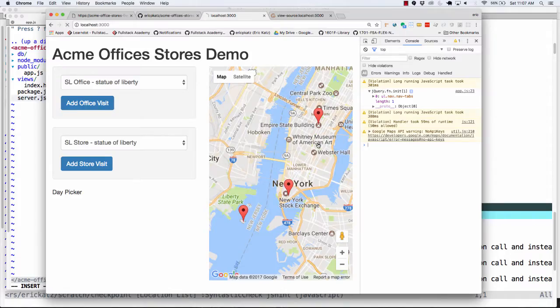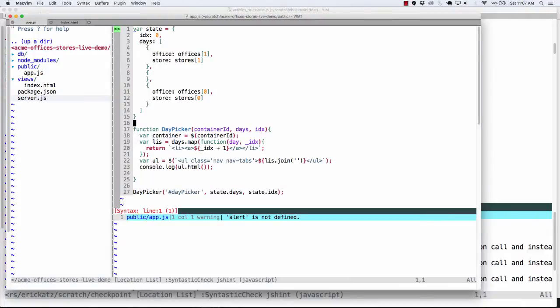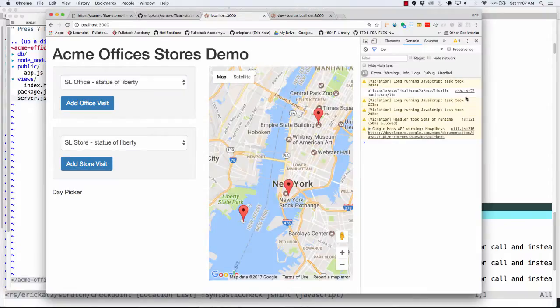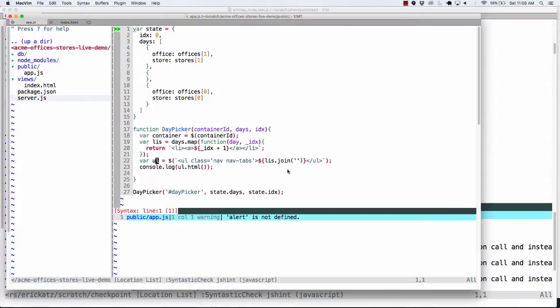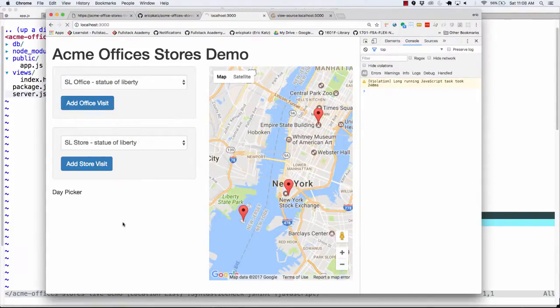If I said .html, I would see my HTML. Let's just see why I don't see my... Oh, because that's the interior of the HTML. And then what I'm going to do here is I'm just going to specify container .append. This is something else you could do with jQuery. My unordered list. And I'll do that. And what I should see at this point are 3 days.